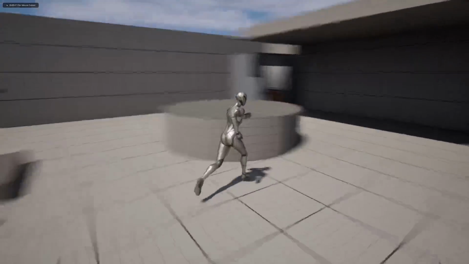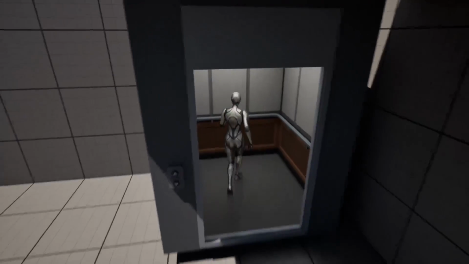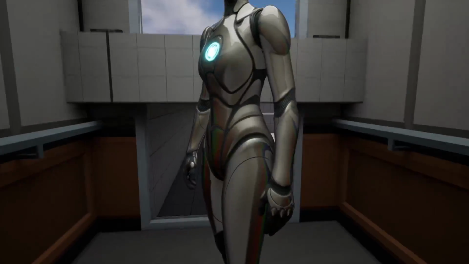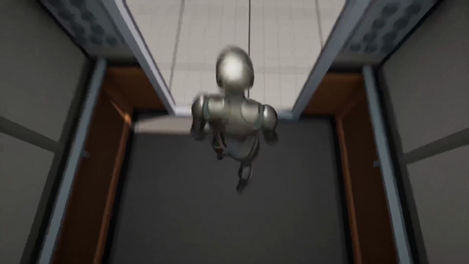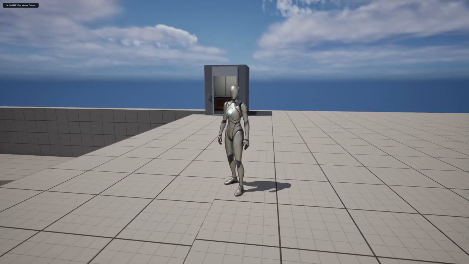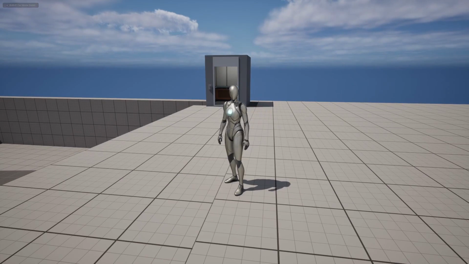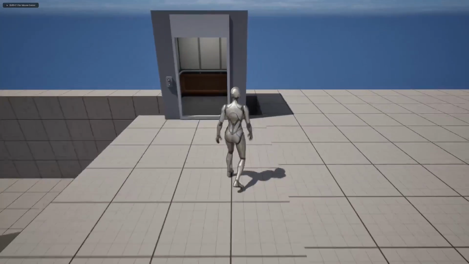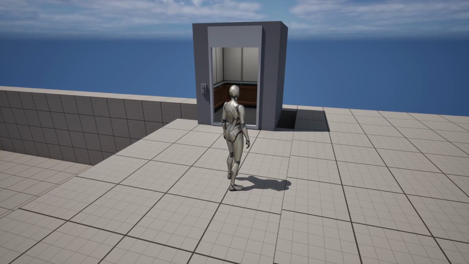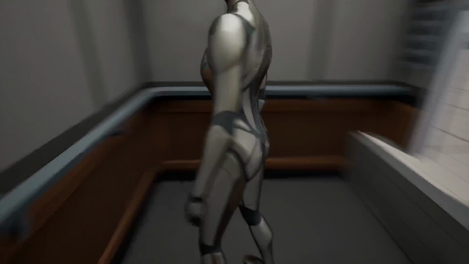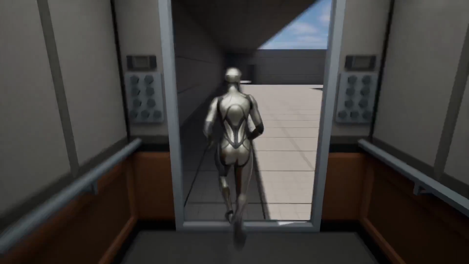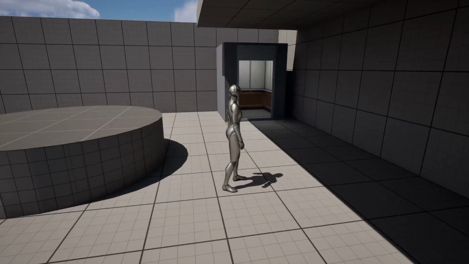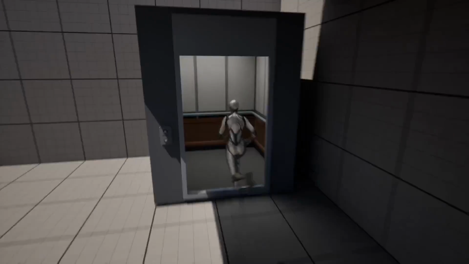And now when I go over to my elevator, we'll begin moving up. And yeah, it's kind of clipping through, but it's whatever. So now that we're up, our is moving up is set to false, which is now going to flip-flop and trigger our branch to play the timeline in reverse. And now when we go back in, it's going to take us back down. And if I were to go in again, it would flip-flop. So now that the is moving up is set to true, it's going to play as normal.